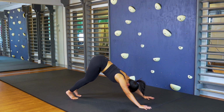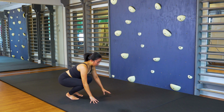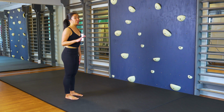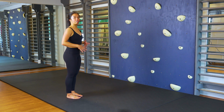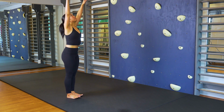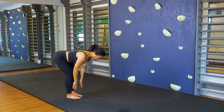And then from here, we're going to walk our hands back, squat if you need to, and then push back up into standing, okay? So we're going to repeat that motion 4 more times. Really breathe through it. We're just bringing our body down from the activity that we've been doing. Here we go. Inhale, reach up. Exhale, hip hinge. Hands on shins to lengthen.